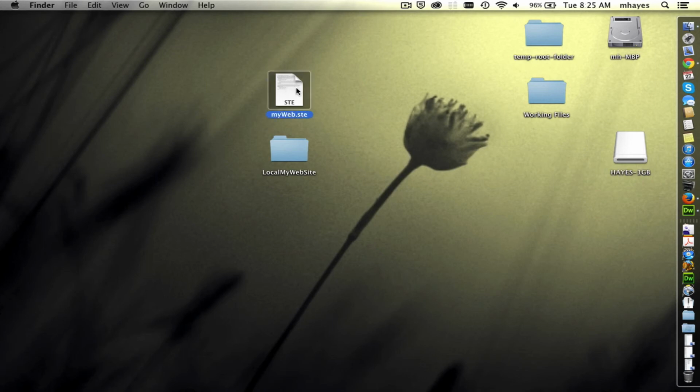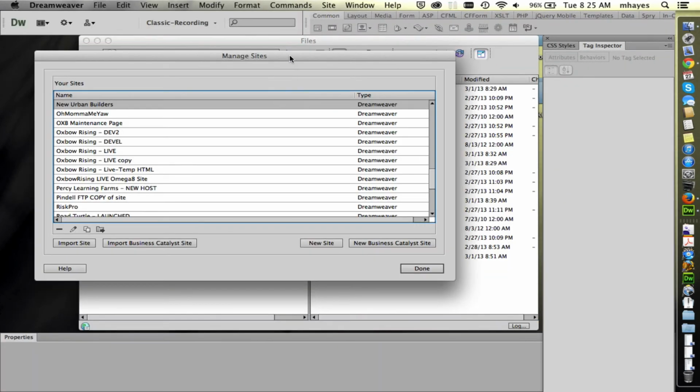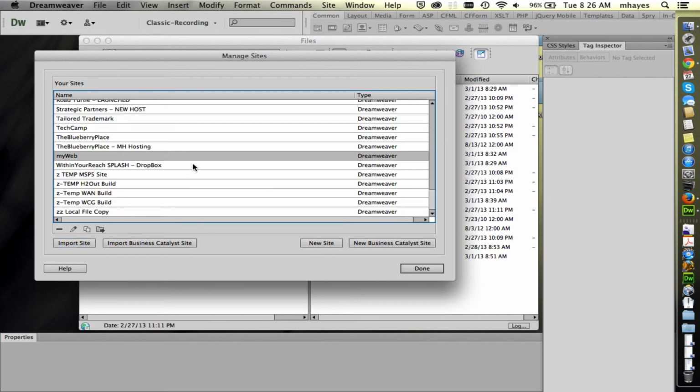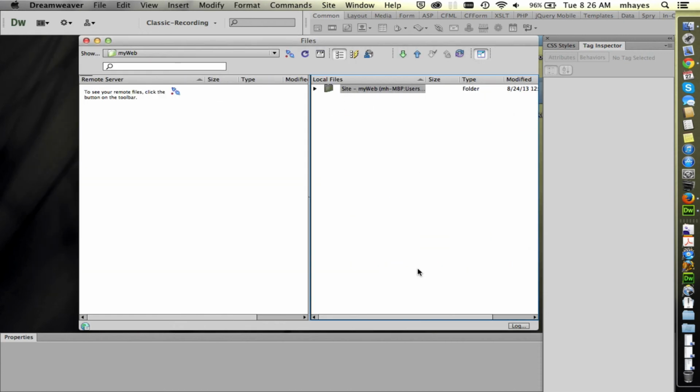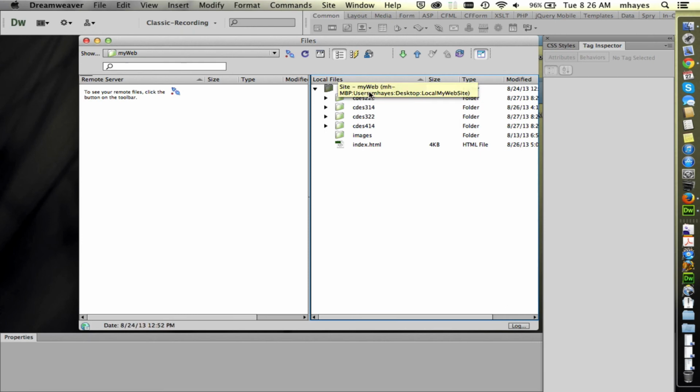I'm going to double click the STE file, the site definition file, and it comes up and brings up Manage Sites. So after double clicking on that file, you notice that it's put it into my list of sites. So I now have that site available. I'll make sure it's selected and I hit the done button, and you see that now I'm back within my workspace.